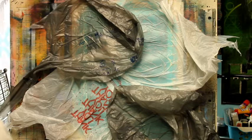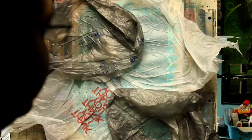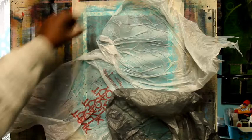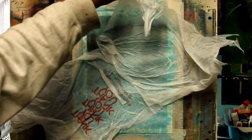I'm back. I had to put my specs on. Let's see what happens here. Fully should be dry, or at least dry-ish. And we'll slowly peel it off, see what we got going on. Take it off from the corners. Slowly take it off. Okay, yeah, there you go.